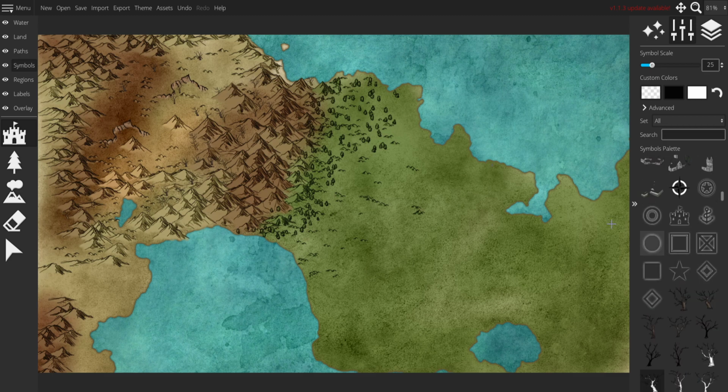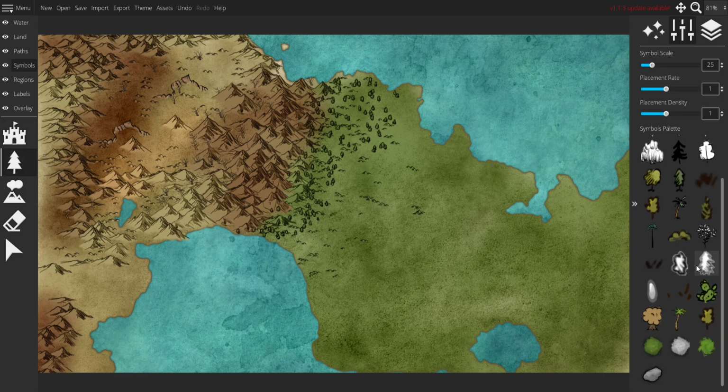And then we're going to go back to our trees, and we're going to take a completely different tree, and we're going to place, just around the oasis, a few of these that nobody's really even going to notice they're there, but we're going to know it's there, and that's what's important, that there's a little forest that's still hanging on. Brown, sure, but still hanging on right around that lake, because it would survive by the water.